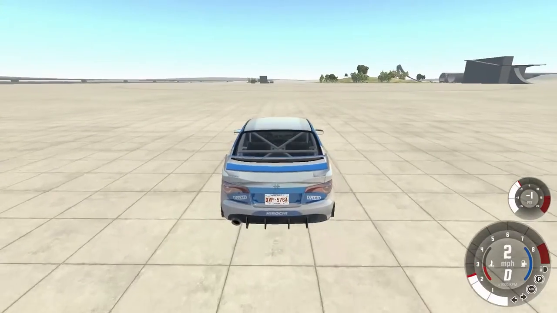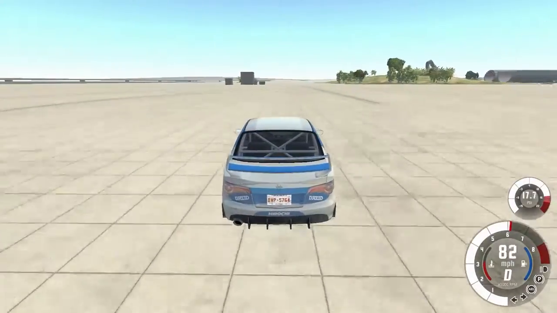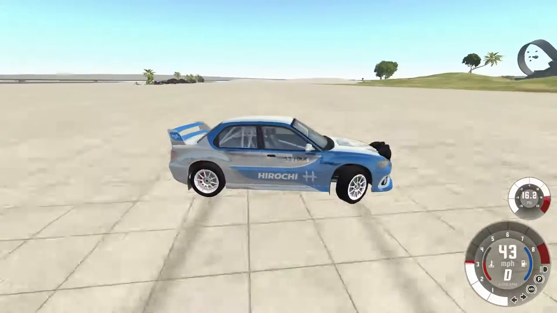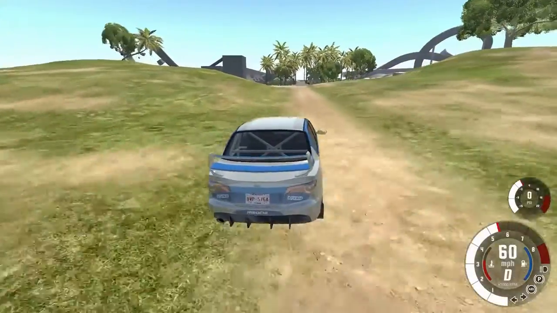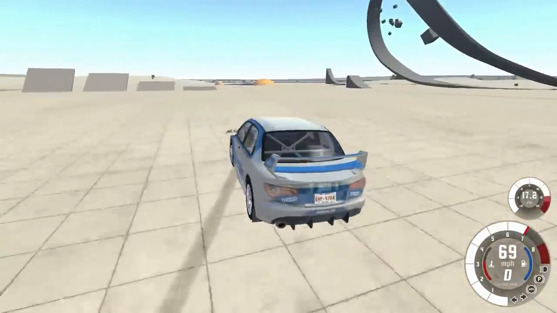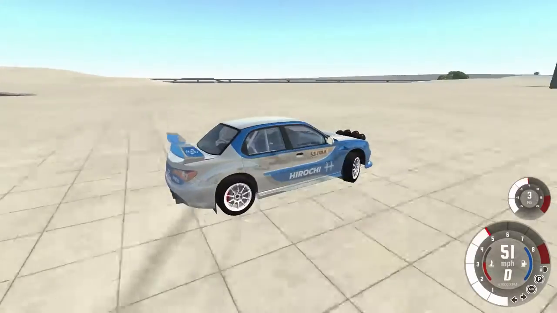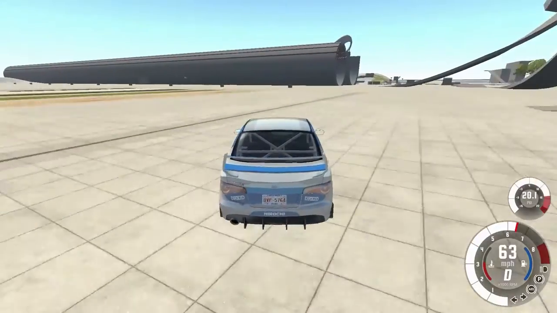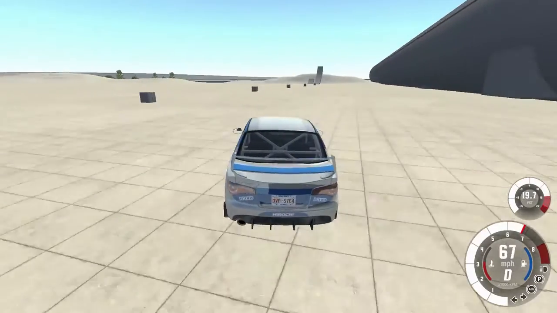Another thing. So we are going very fast, and we want to drift into this next turn. So you have to do like this. You have to press the left arrow several times to do it right. I'm not playing on wheel or something like this. I'm on keyboard. So that's what I'm showing you today, right now.